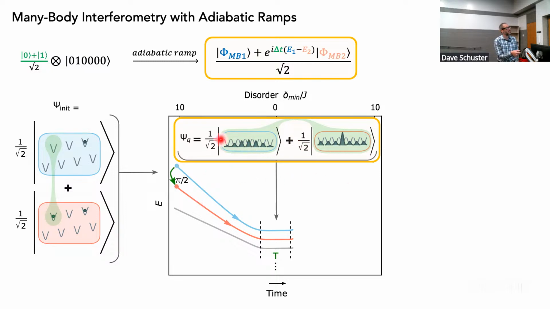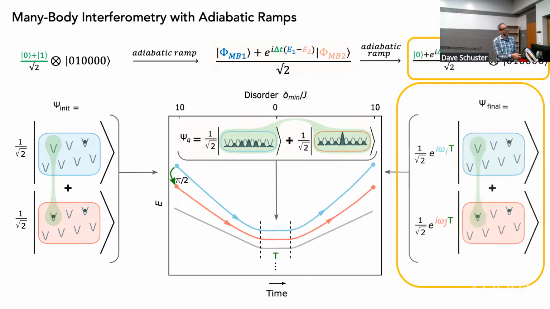So we've got the kind of 1 particle. These are not just superpositions of configuration, but actually superpositions of number as well, right? And then if we were to wait some amount of time, you can see that this state is lower than that state. And so we should pick up some phase associated with how long we wait, and then we can bring it back. And if we do that all adiabatically, we'll still end up back in these same two states. But if we measure this one, this one's the same, but if we measure the phase on this one, we should actually learn something about what happened during this many-body period.